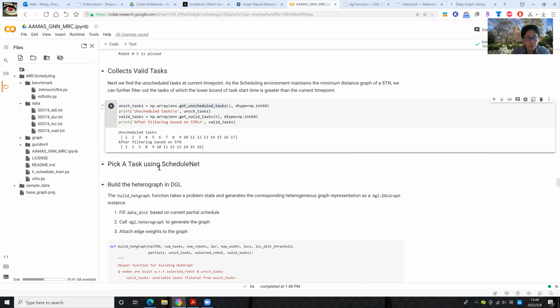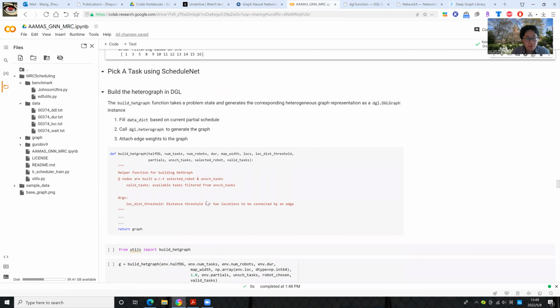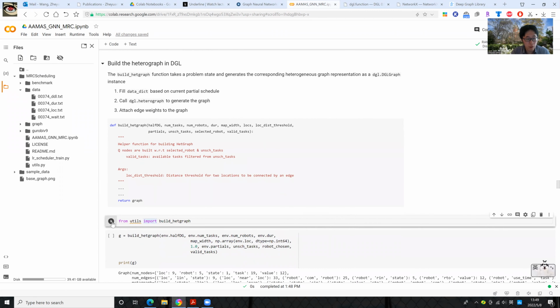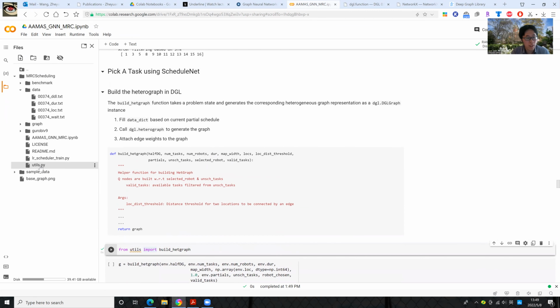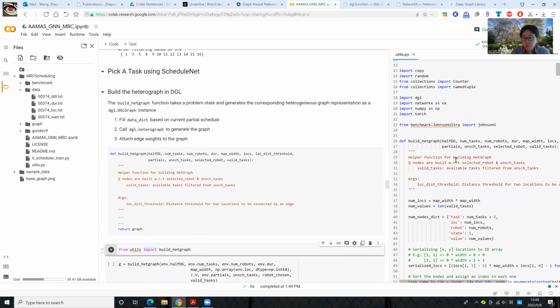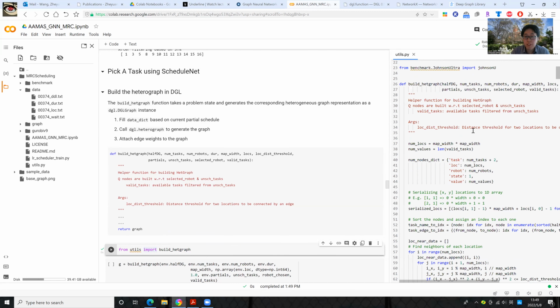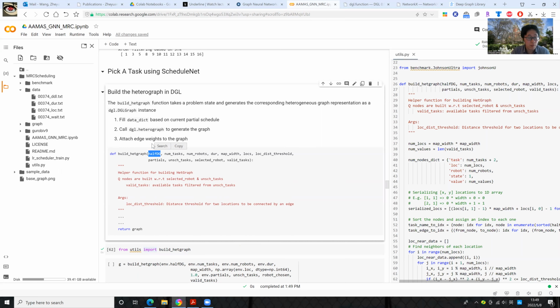Next, we pick a task using ScheduleNet. To do so, we need to first build a heterogeneous graph from the current problem state. So in this case, we import the build graph function from the utils file we provided. You can check the source code here, but basically what this code does is it takes the half DG graph, which is the simplified STN graph from the environment.